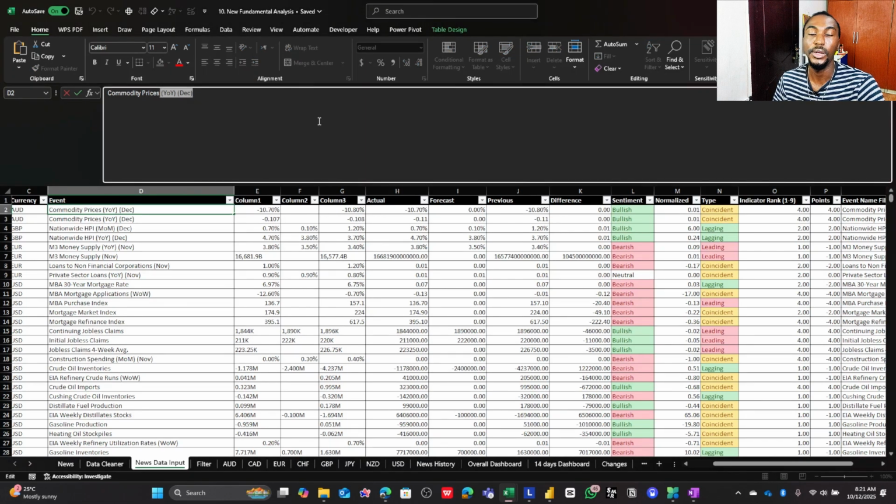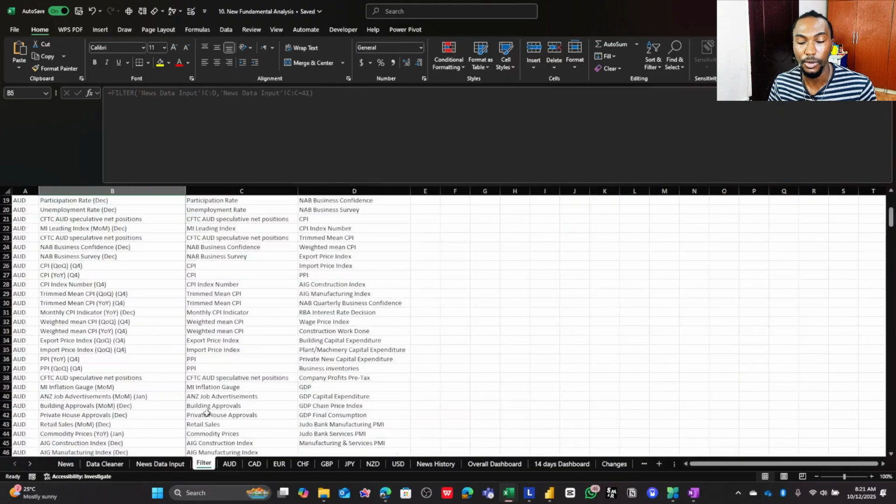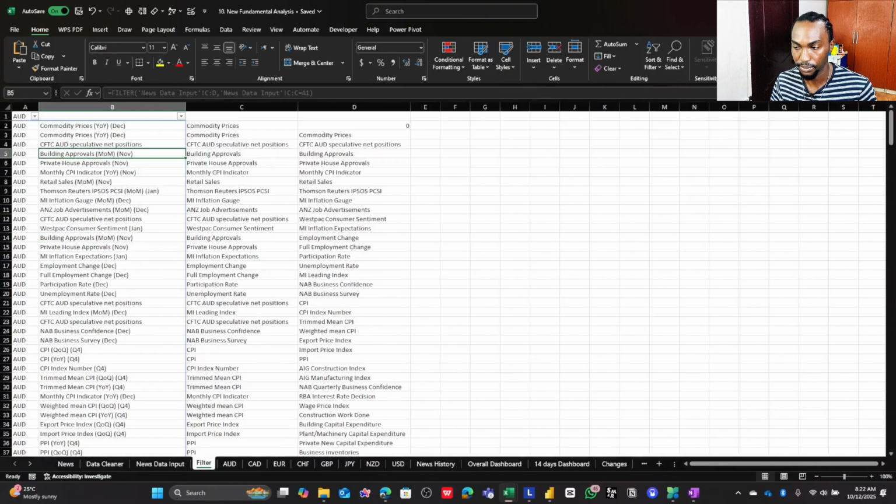So instead of manually going through the stress of doing all of this, I'm going to show you another page which was supposed to come in later, but we're going to use it as a straight up video here. We're going to go to the filter page. Personally, I don't like to repeat work. If something is repeatable, then it can be automated. If it can be automated, why should I be doing it over and over again?